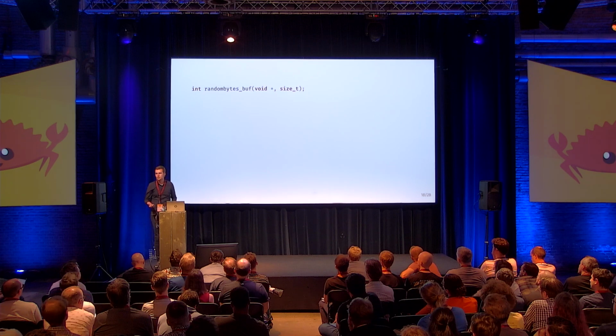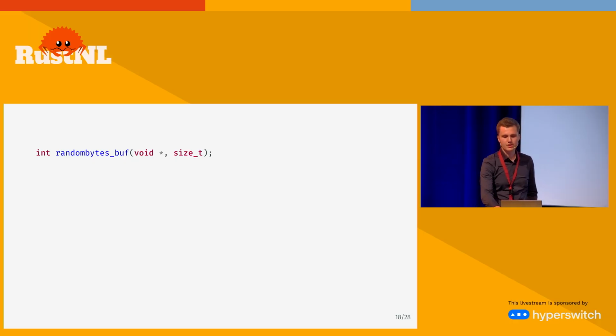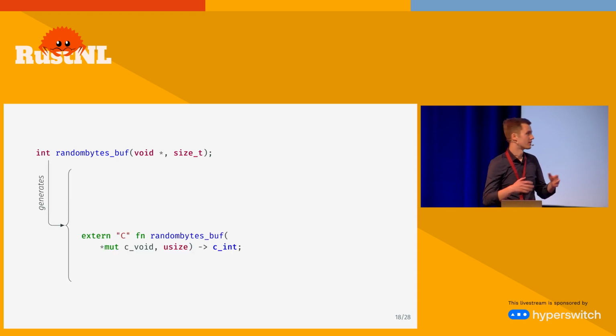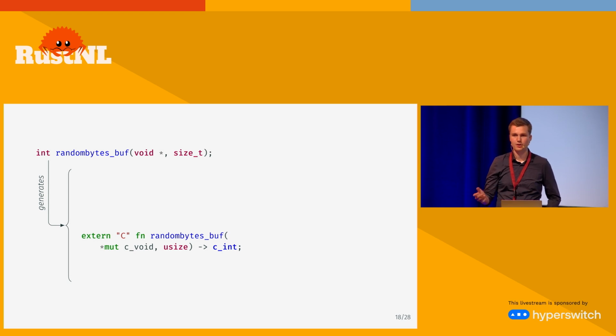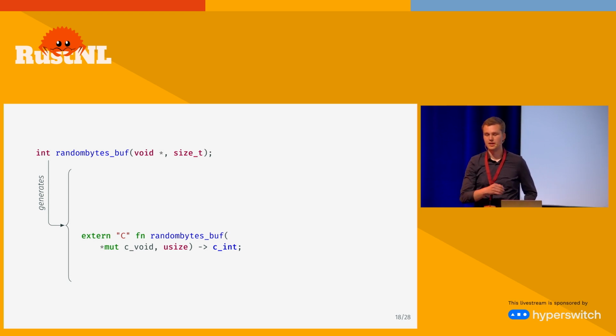So this trampoline works as follows. For any given C function definition, in this case, I'm taking one which is called random bytes buff that takes a pointer and an integer and returns another integer. We then, using Rust bindgen, first of all, generate a Rust function signature that implements this function's ABI and calling convention. So we denote it here as extern C to instruct the Rust compiler to, when this function is called, prepare an execution environment that is effectively appropriate for calling this function. It has all the right arguments loaded into registers and spilled on the stack.